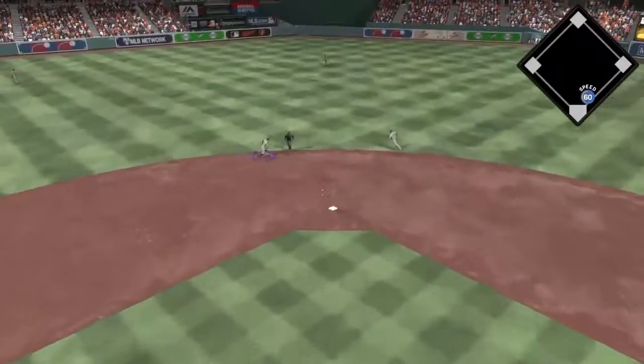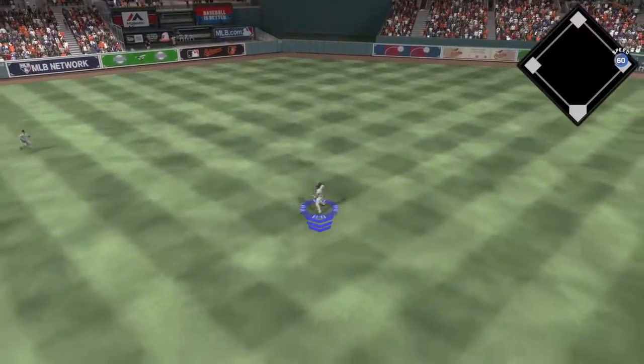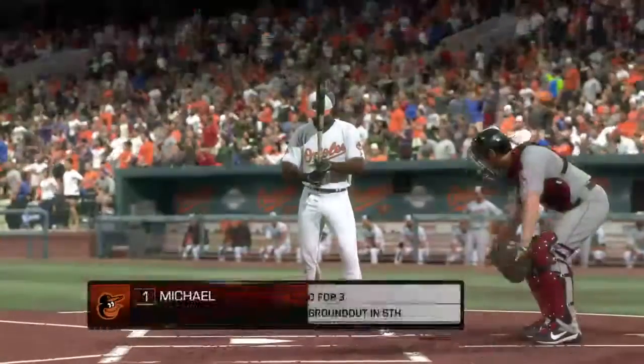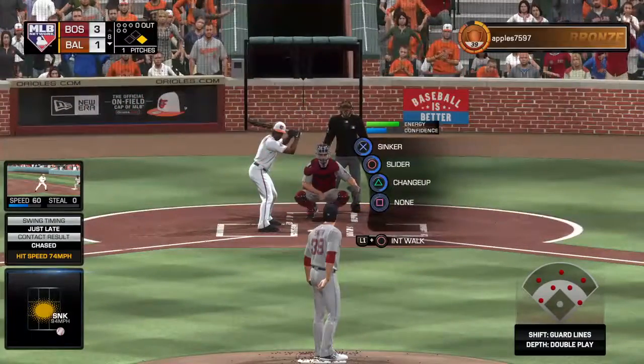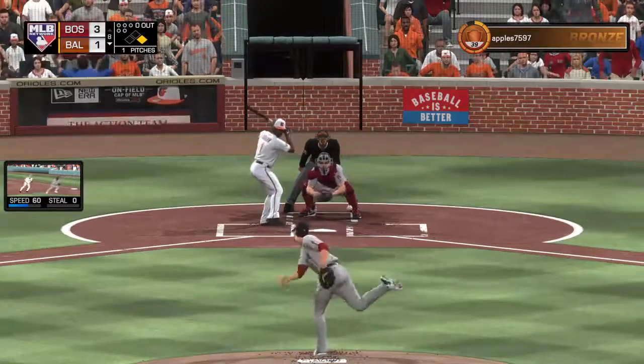On the ground up the middle, and it's through for a base hit. They'll have the leadoff man aboard to start the inning. Leadoff hitter aboard, and that means the tying run will come forward here in the late innings. Now action in the bullpen as their closer starts to get loose out there.